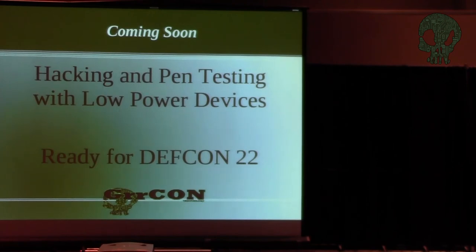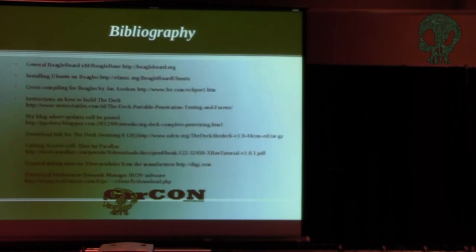Other things, I'm kind of excited about this. I am writing a book about all this stuff, so a little plug for my blog, apologize. Probably going to be called Hacking and Pen Testing with Low Power Devices, but it's going to be all about how you can hack the crap out of people on battery power, and for not a lot of money. And the target is we're hoping that you'll be able to buy these by DEFCON 22 next summer. I had to push the publisher a little bit. They wanted to do the fall, and I'm like, how soon would I have to finish this book for you to get it up for DEFCON? So, something to look forward to.